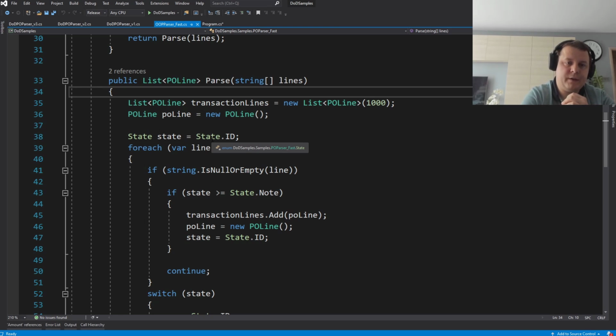So how do we fix that? Well, we could create a different kind of enumerator, but since this is a list, we don't actually have an opportunity to do that. We have to implement our own. And like I said, this is just an introductory data-oriented design lecture, so let's not do that perhaps. Let's do that maybe in some different lecture. There is a simple way to handle that. We should use arrays.